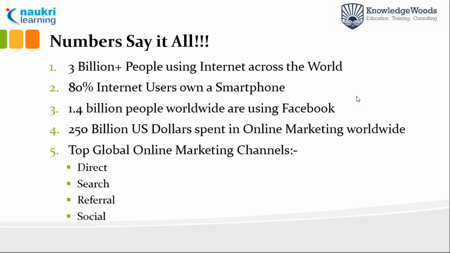Okay, now currently as we speak, this is the statistics of CMO Council worldwide. 250 billion US dollars have been spent in online marketing, and the top online marketing channels happens to be direct, where people search for you online and somehow reach your website, then through Google search and various search engines, then referral, where there are particular sites who refer your product or a service, and then of course social, the channels like Facebook, Twitter, LinkedIn.